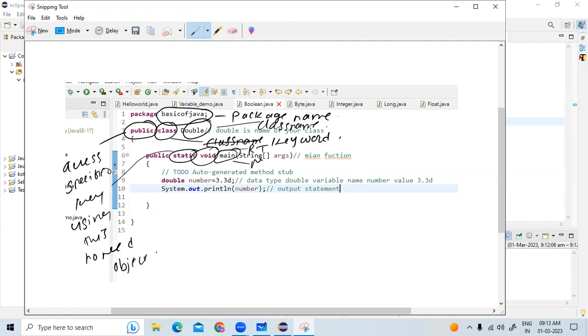This is your method. Double is your data type. This is your variable. And this is the value assigned to the number. And this is your output statement. Clear?